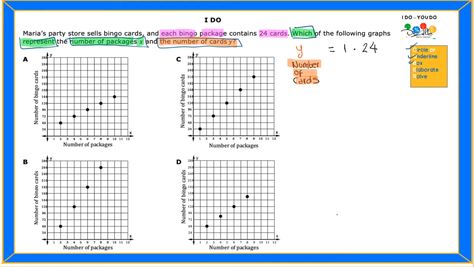What about if I change the number of packets? What if I have two packets? I will have to repeat the 24 now 2 times. Great. What about if I have 3 packets? We will have to repeat the 24 now 3 times.